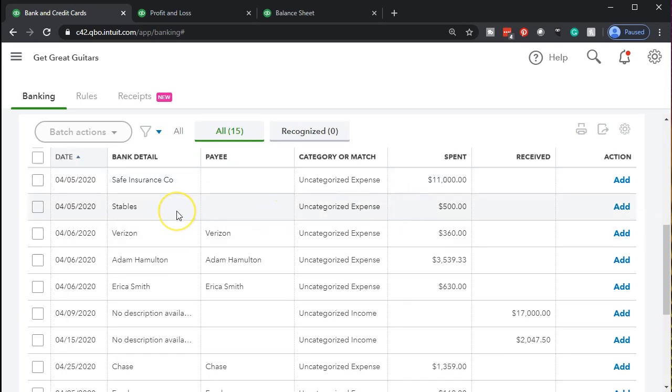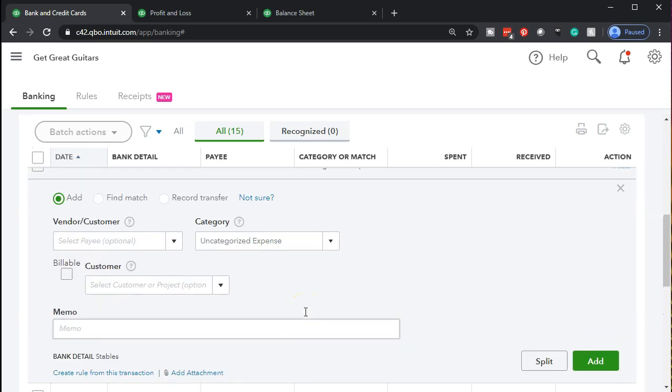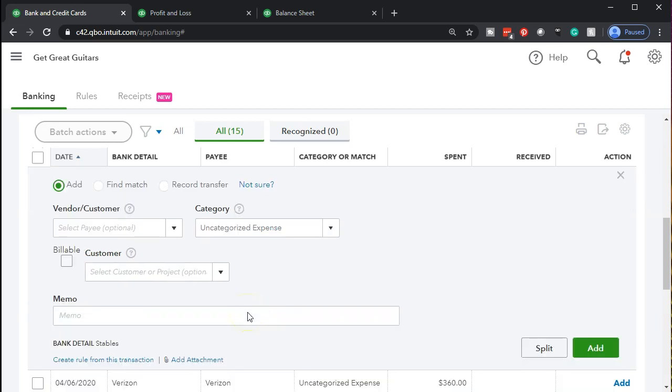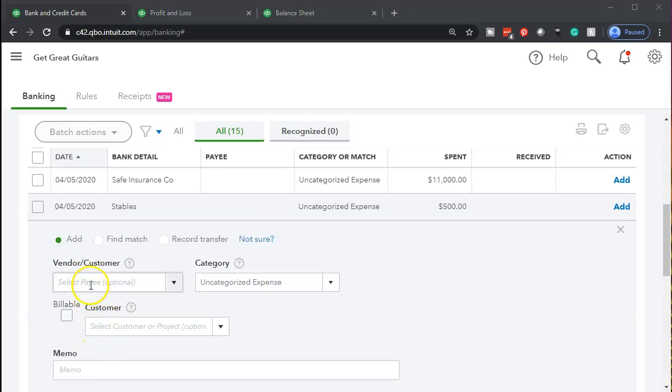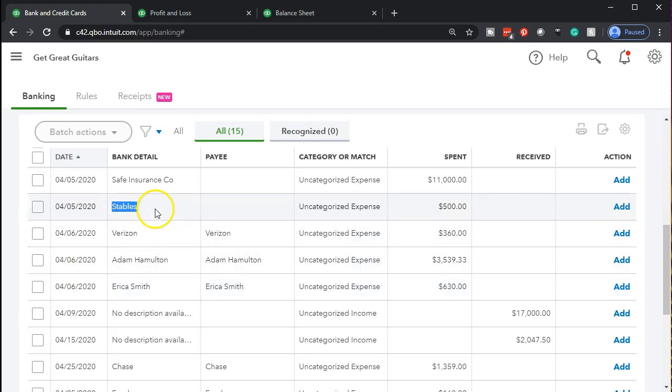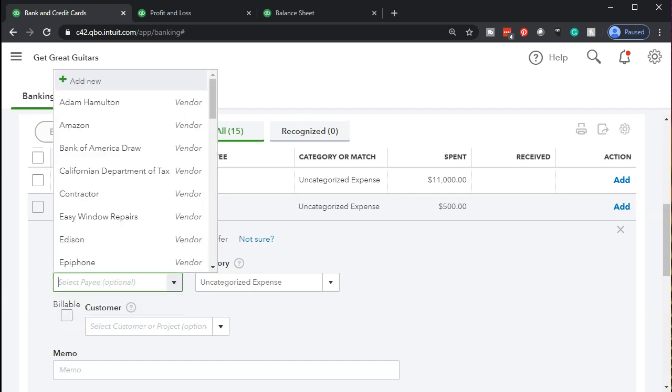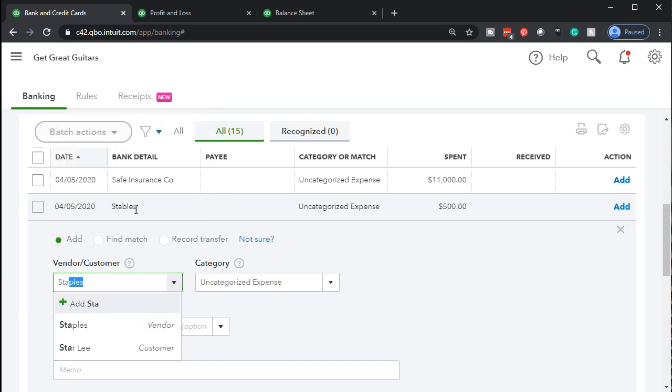Staples, that's typically going to be office supplies. So that's going to be an office supply store. So I'm going to go in here and I'm going to add Staples. Let's go into this and say, all right, I'm going to add the name, and we could just basically copy the name up here. And I'm going to add that as a vendor if I don't have the vendor. So Staples, and you'd think I'd have it already if I look through here and type in Staples. There it is. So I'm going to add that or just select it.